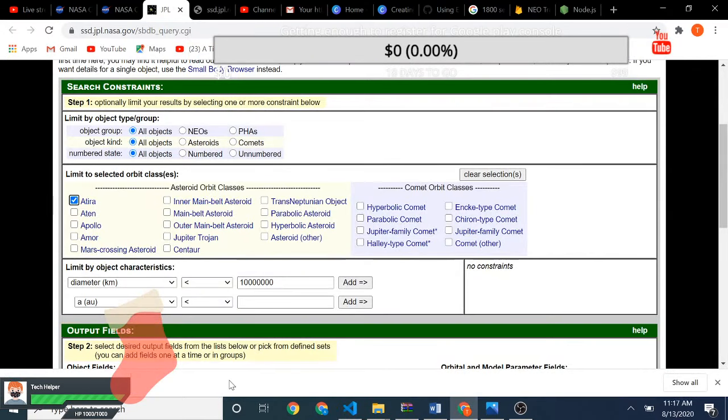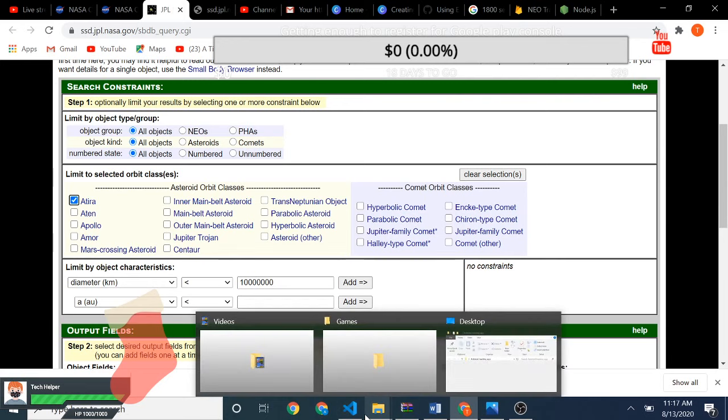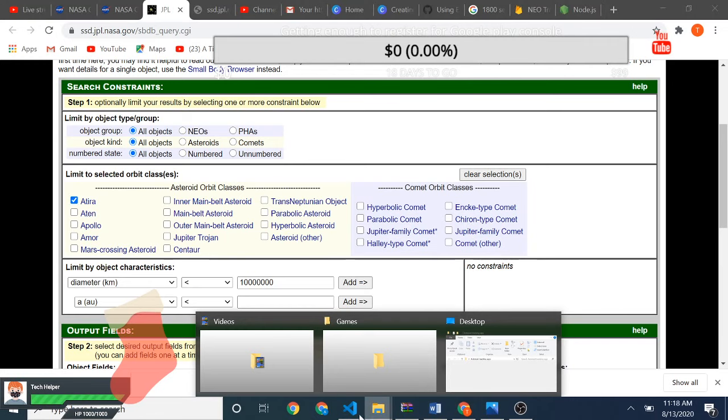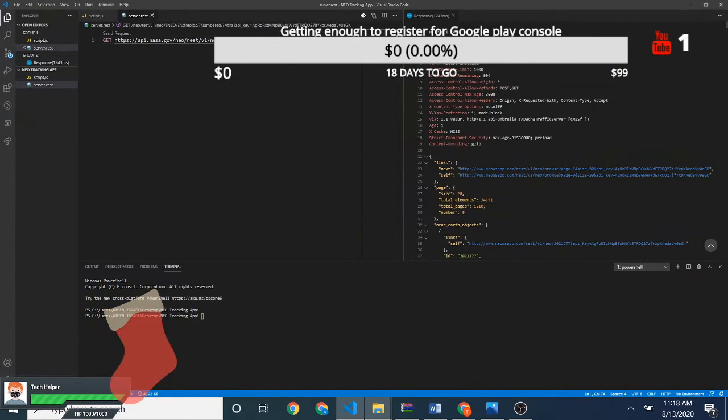And what else? We're also going to select, so we're going to put something else. So slash, we're going to be sorting them by category, so less than 10 million.